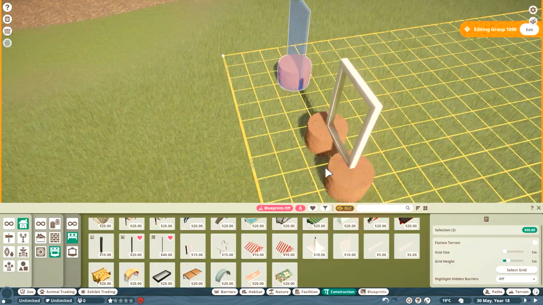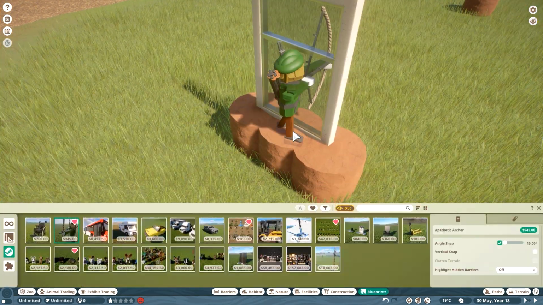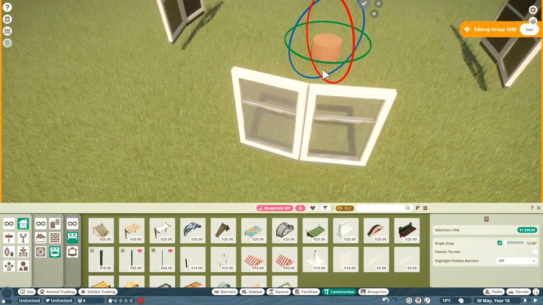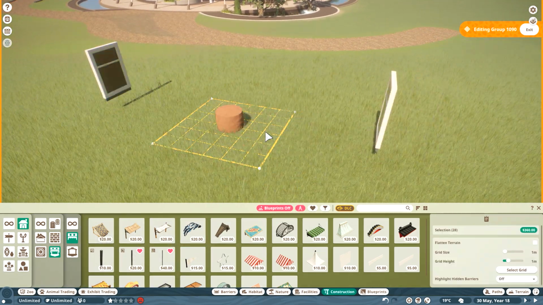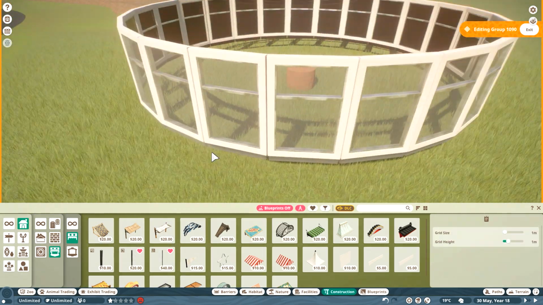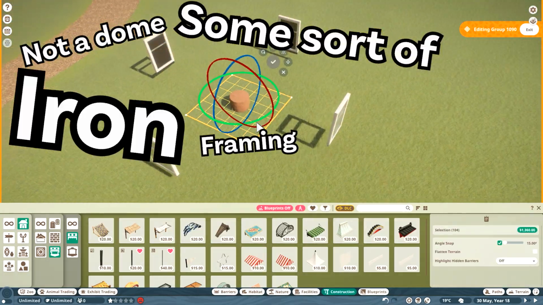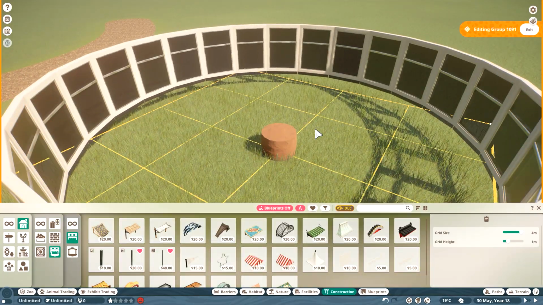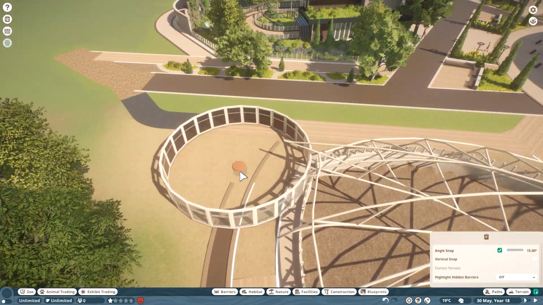So, as I said, this structure, now please let me know down below in the comments what I could call this structure. Because I have no idea. It's not a dome, it's some sort of iron framing structure, canopy thing. I have no idea, but please let me know down below in the comments what I could call it.